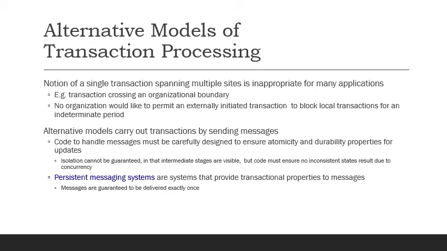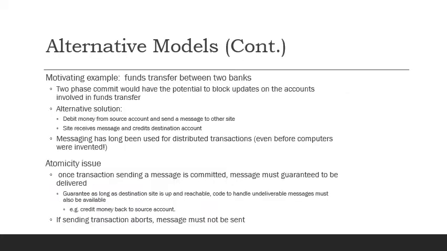Persistent messages are messages that are guaranteed to be delivered to the recipient exactly once, neither less nor more, regardless of failures, if the transaction sending the message commits, and are guaranteed not to be delivered if the transaction aborts. Database recovery techniques are used to implement persistent messaging on top of normal network channels.